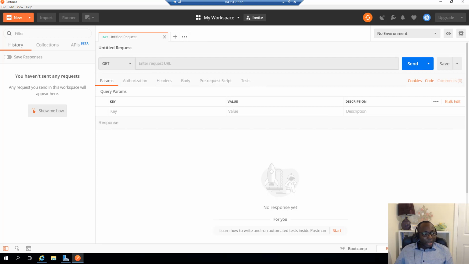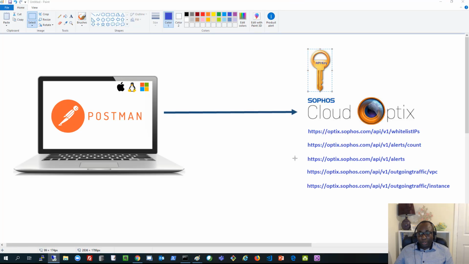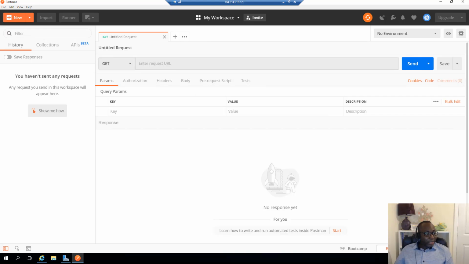So I'll use one of the endpoints. So let's go back to the whiteboard. So I'll use this endpoint because I want to do a sample GET request. So I'm going to use the whitelist IP endpoint, and I'm going to use that as the URL. So let's go get that endpoint and let's go copy that. I'm just copying it from where I am. So if I paste that here, that's the endpoint over here. So that's my GET request.